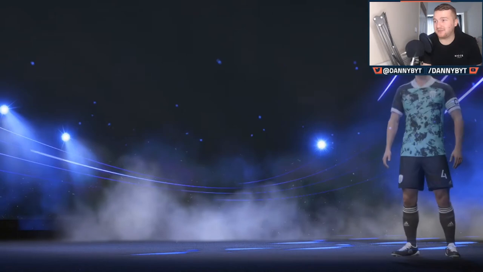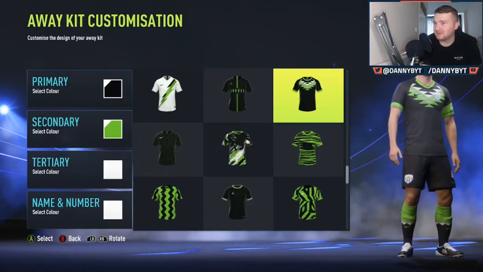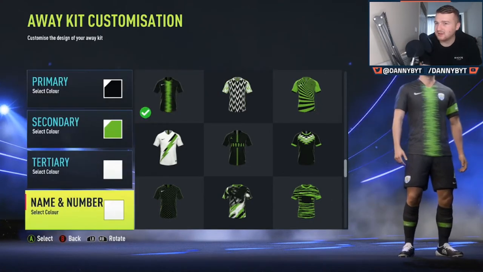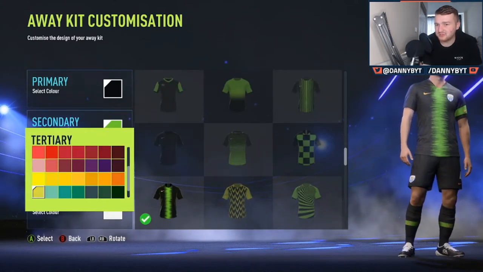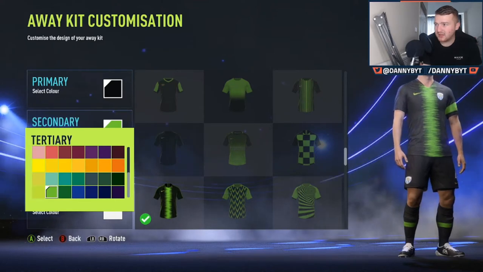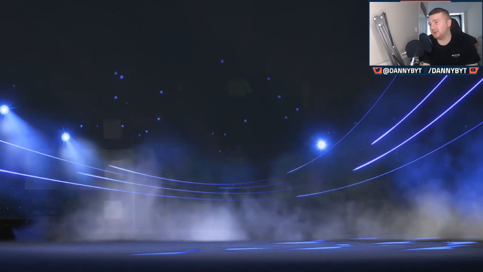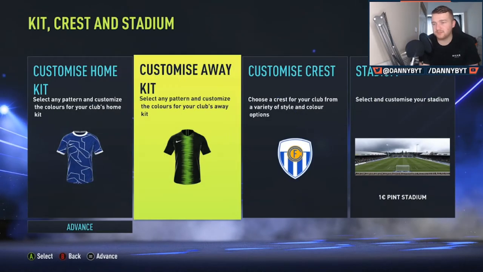And speaking of away kit, we're going to change the colour quite a lot. Tell you what, we'll go for that. That's enough. I think that's okay. There we go. Do we change the tertiary colour back to the green as well? Would that make it worse? Nah, we'll stick with that. I'm happy with that. I can deal with that for a season. Yeah, they're two really different kits, so I'm happy with that.